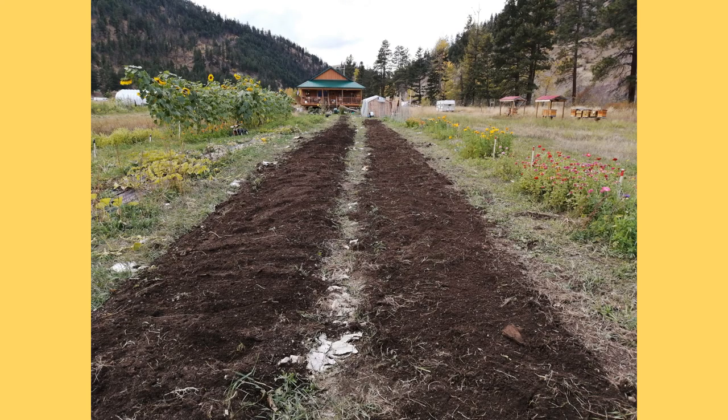Here we are — this is the end, this was October. I did the BCS tillage because things were pretty weedy. You can see the barn there in the background — it's that silver metal barn. I had to finish that and it took up so much of my time; I had permit deadlines. Next year I'm going to have way more time to keep things under control in the garden. And like I said, putting cardboard in between the rows. So this is where we were as of the fall of 2020.